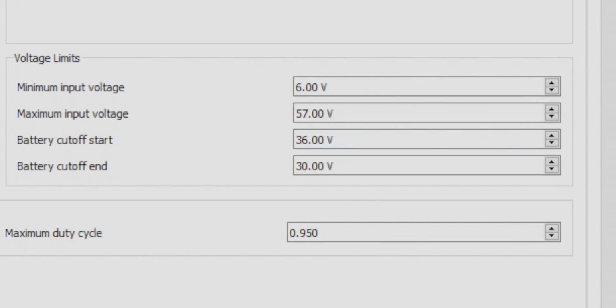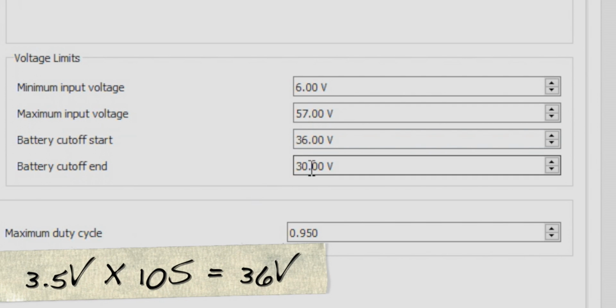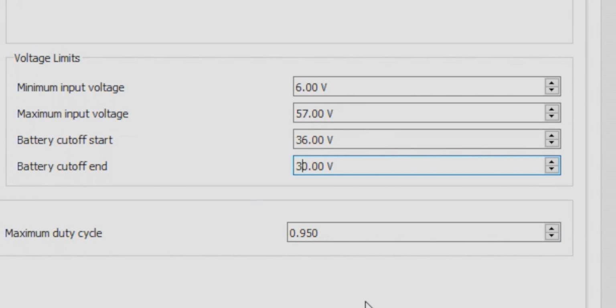And then battery cutoff end is when the VESC reaches the input value, it will stop the board as if it's out of power. In this case, I want to set the value to 3.5. Like I mentioned, I don't want to go below 3.5. You can if you want to increase your range, but going below that too often will shorten the lifespan of your batteries. So now that we have that, let's write the configuration again.